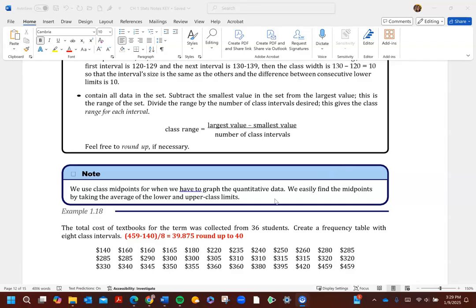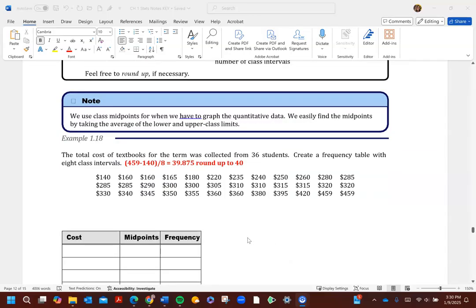So to figure out our class range or our width there, we're going to subtract 459 minus 140, got 319, divide by the 8. And we get 39.875. So make sure you round up so you can include the last bits of it. So round up to 40 for your width, or they're saying range here. But that means starting at 140, 140 counts as the first one. So you're not just going to say 140 plus 40 goes up to 180. We would include 140 in that count.